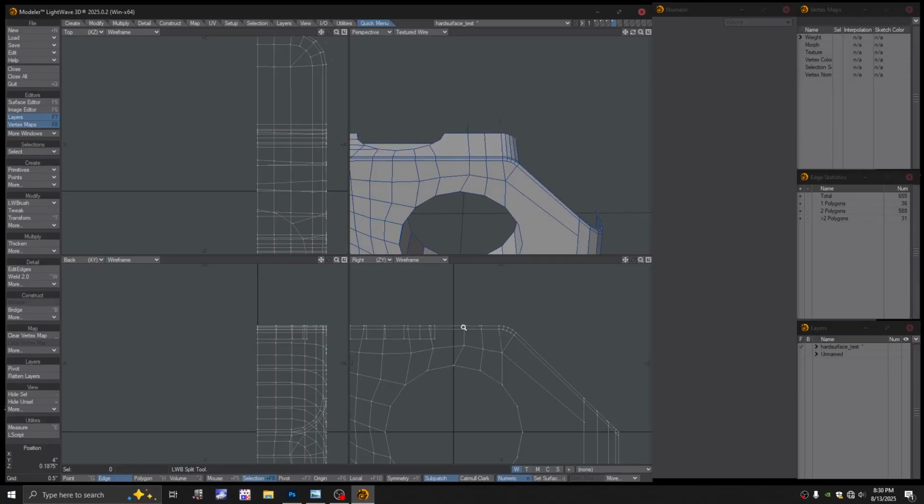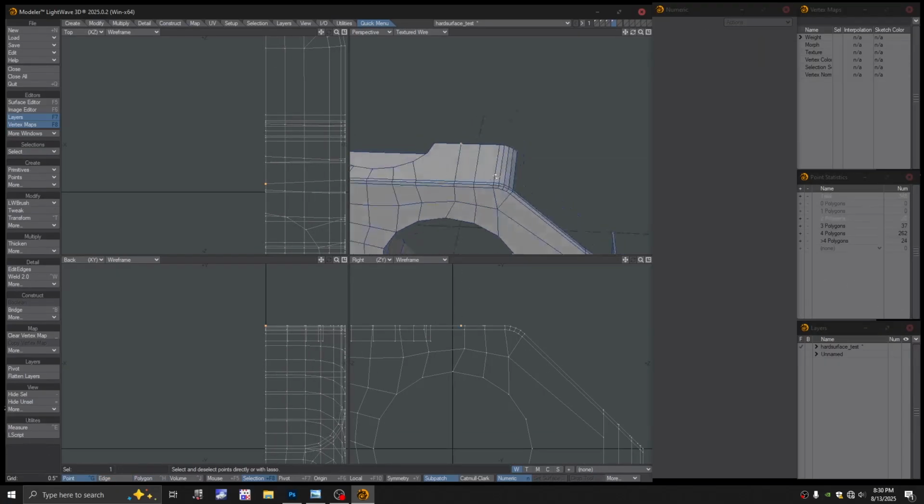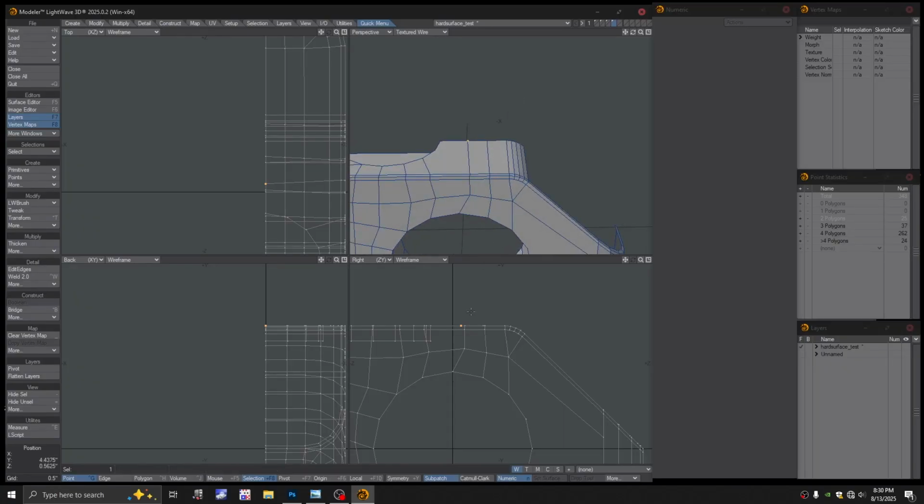Gonna grab these. What's this point floating over here? I think that's part of it. I think that's all good. Just move this all over.